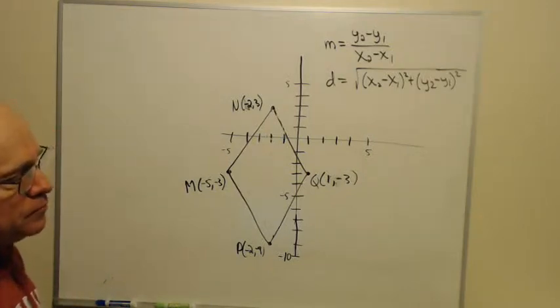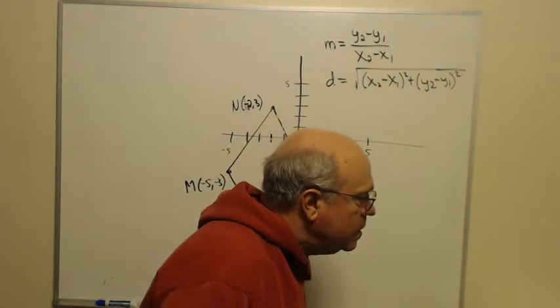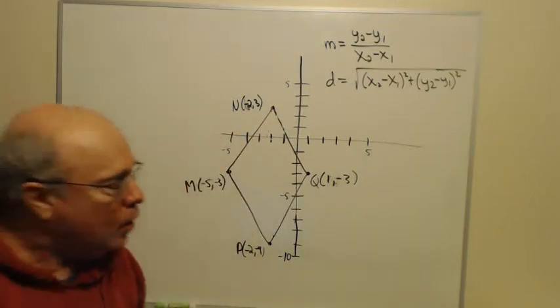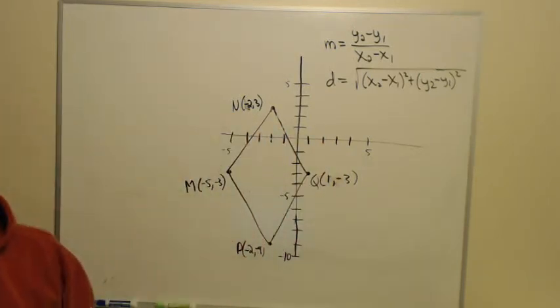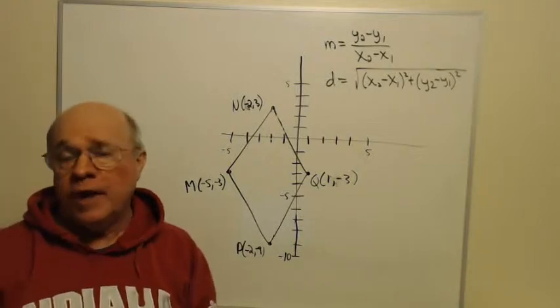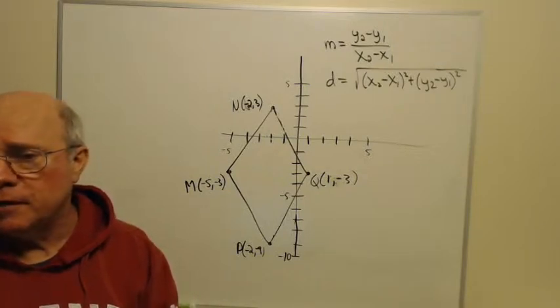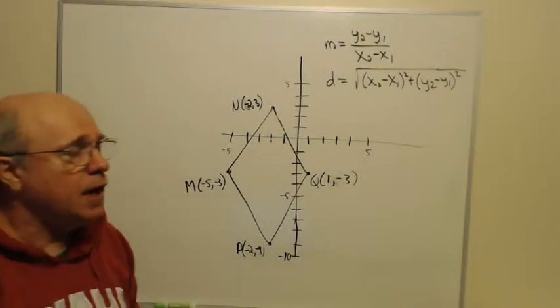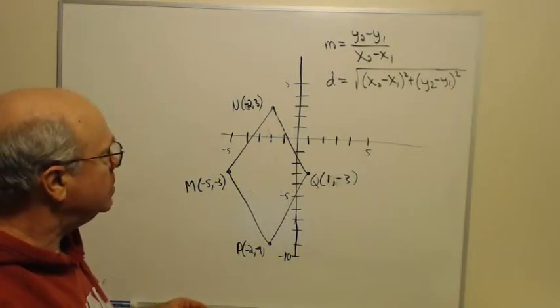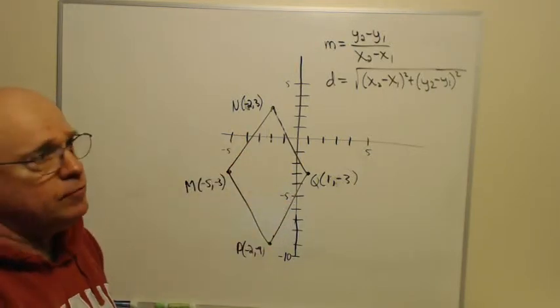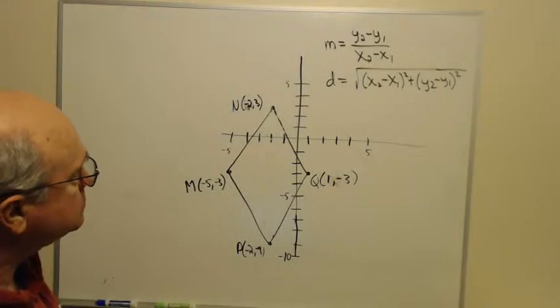Now in the problem, the question is, determine whether MNPQ is a rhombus, a rectangle, or a square. They've only given us 3 choices. So if we're a little bit smart about this one, we might remember that a rectangle is a parallelogram, a rhombus is a parallelogram, and a square is a parallelogram. So unless the author messed up, we shouldn't have to check that the opposite sides are parallel. We should be able to take that as a given fact.